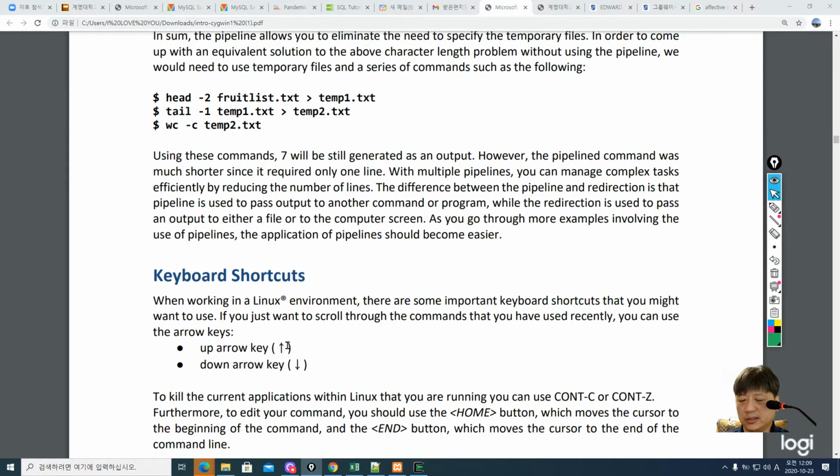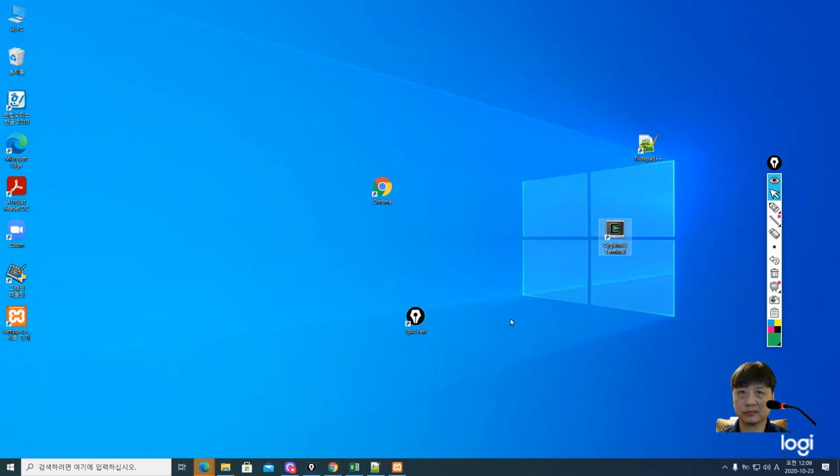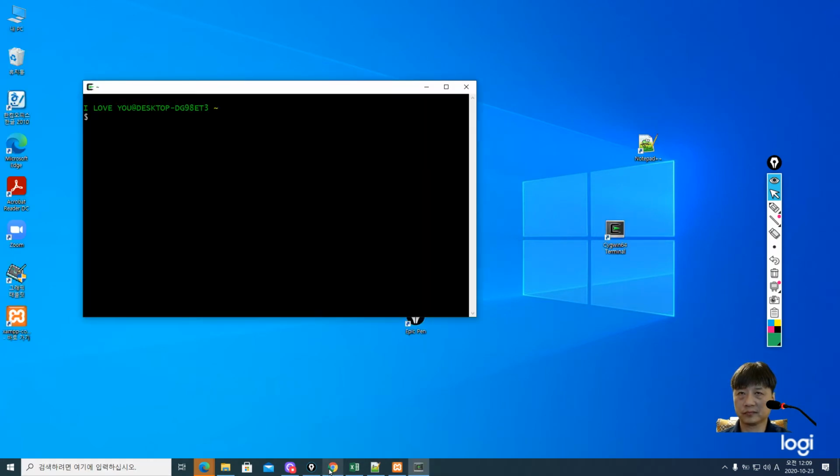Keyboard is, okay, you can use the up arrow, down arrow. So for example, it's installed. To see the commands that I used so far, I'm using the up arrow.